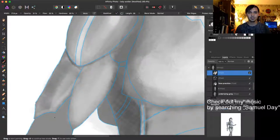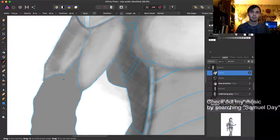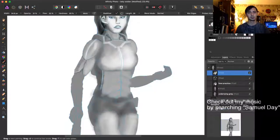And it's okay if this is a little messy. Come back to it later, put a little shine on there. Same thing. Get a tight little shadow between this bicep plate and her arm, underneath her tricep plate and her arm. And that can even stick over a little bit if we want to show that it's three-dimensional. Give a little shine on top, that creates some separation. There. It's good for now, right?